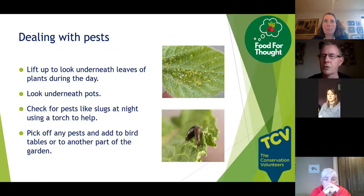We said earlier, look underneath your pots. You do get slugs hiding underneath the pots. I haven't got a pot here, but I lift the pot up. I think I may have told you last week, a friend of mine used his recycled pots outside and repotted his tomato plants, and he came back the next day and there was a slug underneath the pot, and he lost his tomato plants. But that was just poor hygiene, really. He should have washed his recycled pot. So, yeah, look underneath your pots.